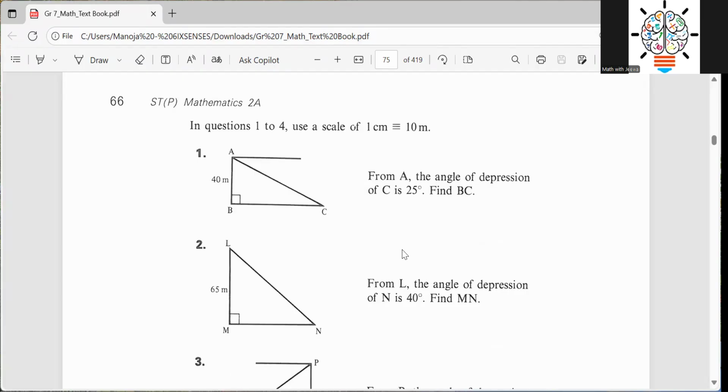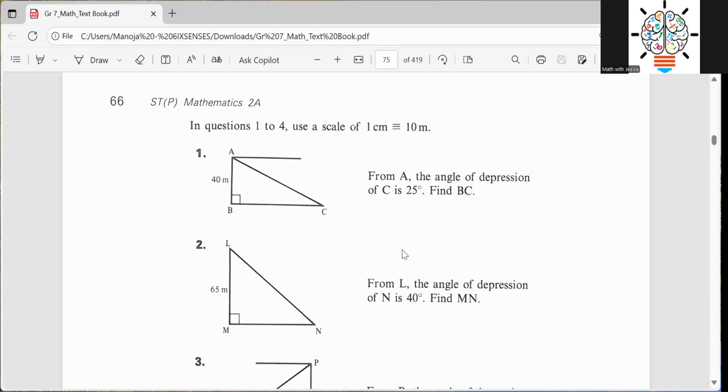By any chance, if you are struggling to do these two questions or any of the scale drawing or the construction things, then I ask you to go through my construction video one more time. There, I have explained all the steps. It's a live video session where I'm doing things with my compass and the protractor so that you can see everything, how I mark the angles, how I use the compass. Please watch that video if you are struggling with construction.